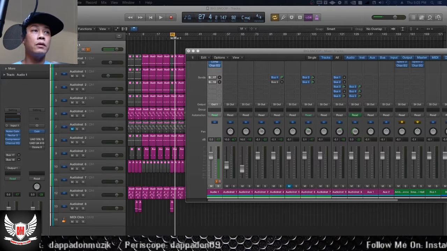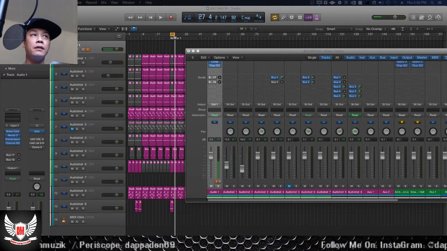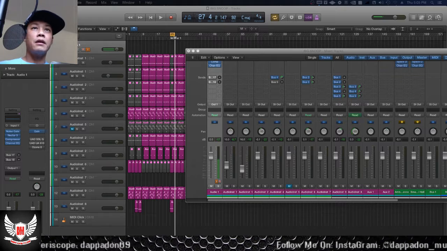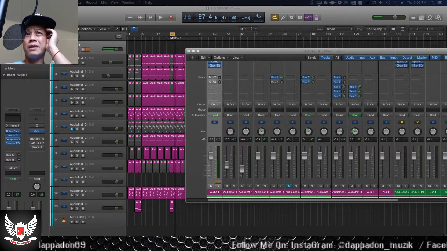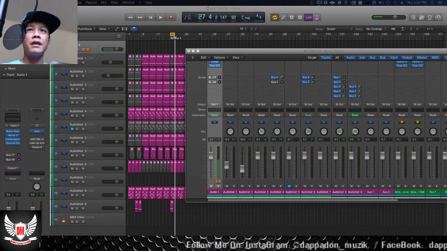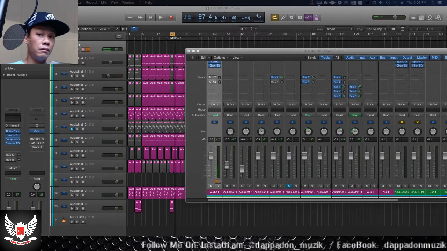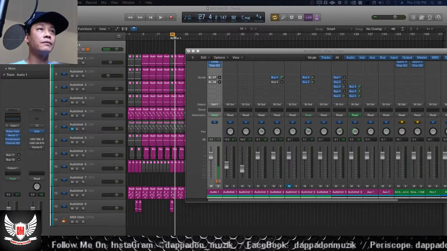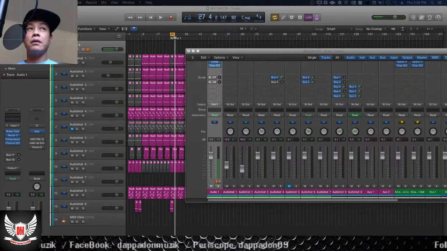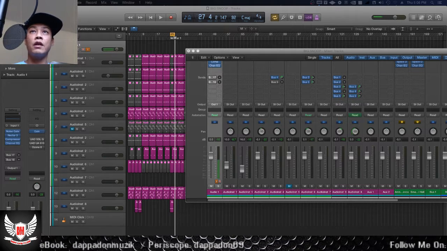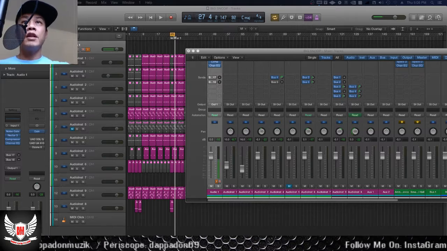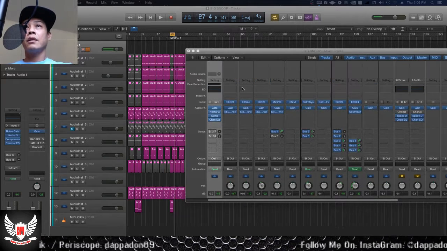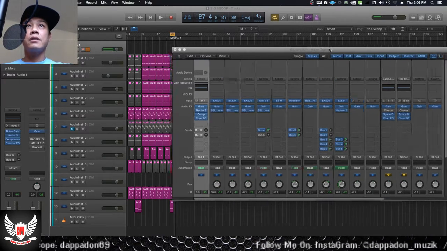All right, so we got the panning effects done. We've got that taken care of. So now it's just to get the levels right and then bounce it down to 2 tracks. One other thing I'd like to make a note of is I've already thrown up a couple mixed channels here, and I'll show you guys.